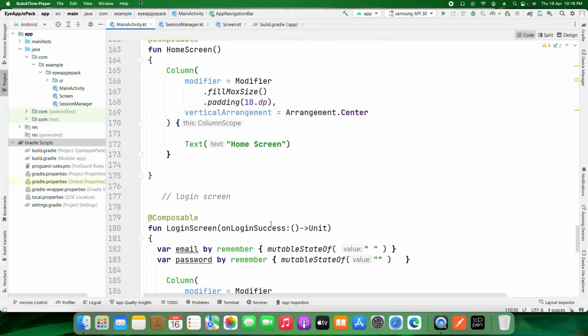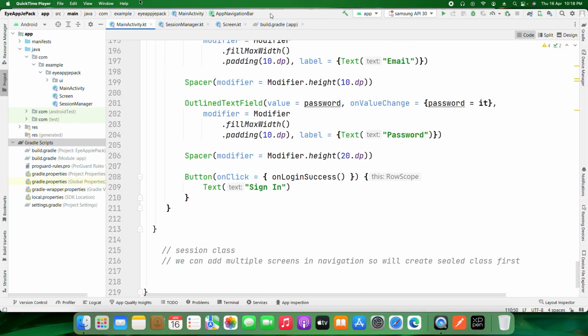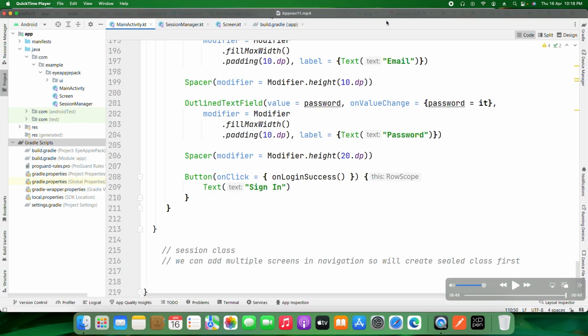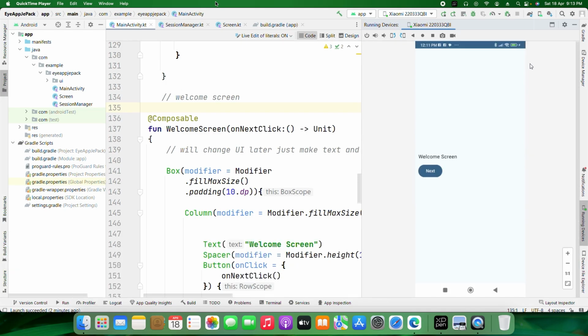Okay, we don't need to pass anything in the home screen for now, but we'll do it later. Easy. So that's the way we start our build. I will describe how we can do this now, and we'll run this part. Okay, so let's see in the device what the result outcome is.